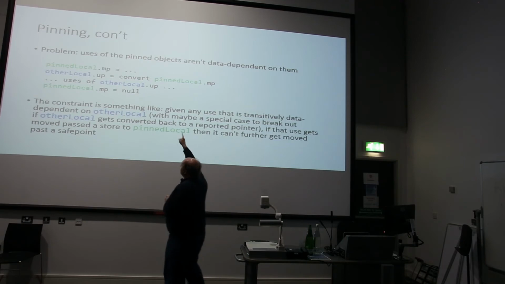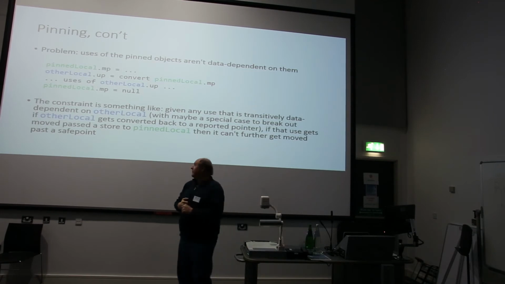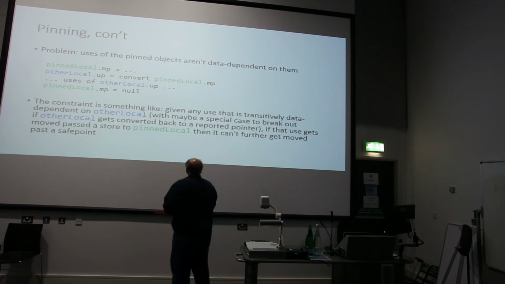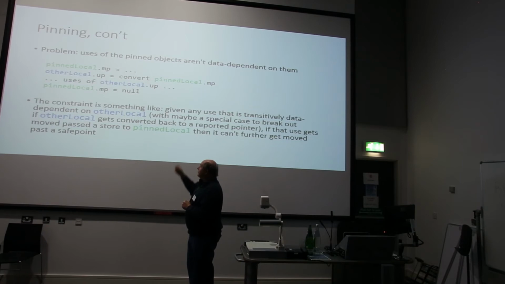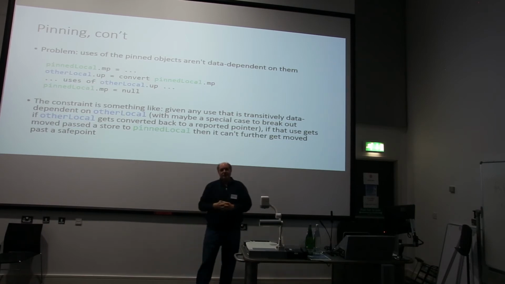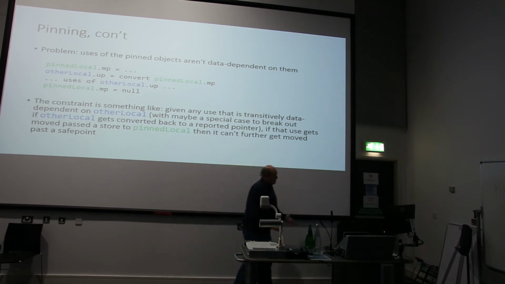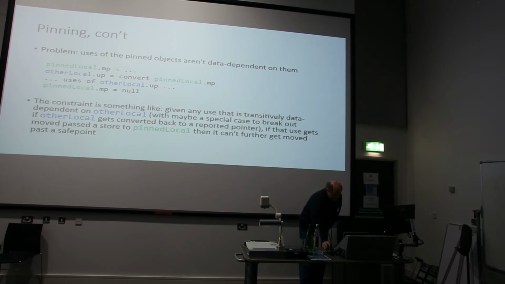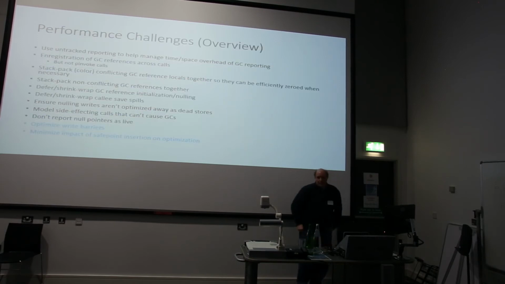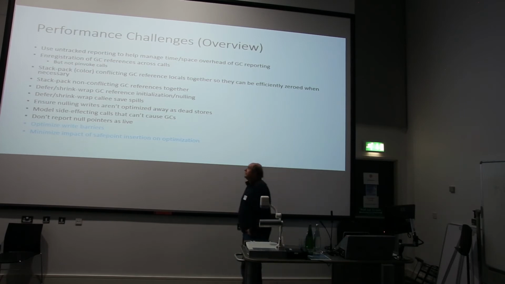It sort of says, well, you did this thing, and now you've got this blue variable. This is your dangerous variable, your pinned pointer. You can move uses of that around, but you can't move them too far. You can't move them below any sort of GC save point that would have reported the green guy, otherwise we're in trouble. So we generally don't know how to model this, and so for something like this, we'll often call out to something heavyweight seeming and say, like, there's just something weird going on here. Try to preserve this code as little as possible. Unfortunately, that means pinning sometimes has more overhead than you'd like. You'd like to think it should be free or very cheap, but sometimes it's not.